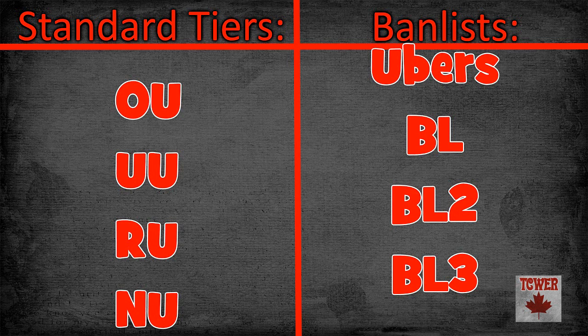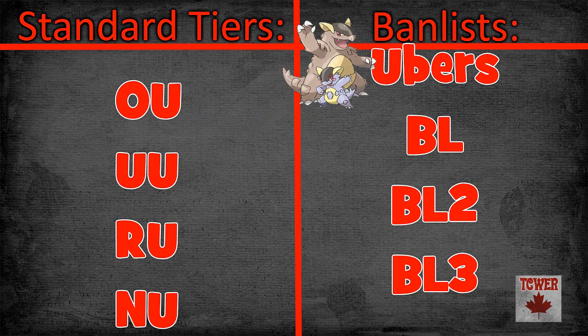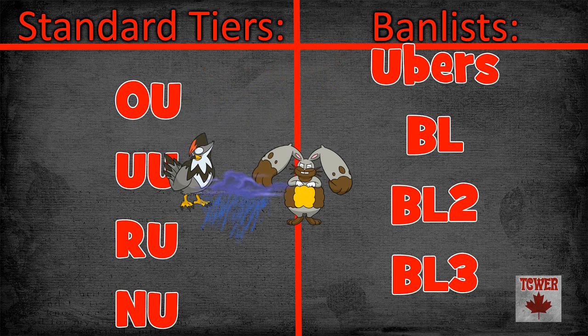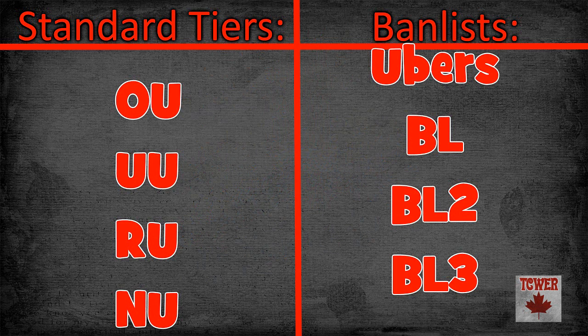Now that you have a basic understanding of the hierarchy of Smogon tiers, let's explain the difference between a ban and a simple rise via usage. Now, a ban takes place when a tier's voting council determines a Pokemon to be too powerful, centralizing, or unhealthy for the tier. Some examples of bans include Mega Kangaskhan, which was banned from OU to Ubers, Staraptor, Diggersby, the ability Drizzle, and the item Gardevoirite, which were banned from UU to BL, Kyurem, which was banned from RU to BL2, and Sigilyph, which was banned from NU to BL3.